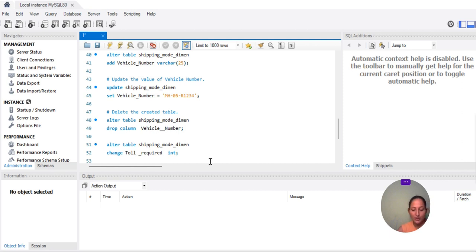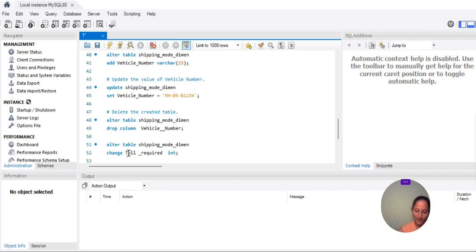So what are the keywords? We have seen ALTER TABLE, and here we are using CHANGE. Along with ALTER TABLE, we have seen other keywords: ADD to add a column, SET for changing a value, and DROP COLUMN for dropping. For changing the data type we are using CHANGE. So we can also modify the data type on an existing table by using the CHANGE keyword. These, drop, set, add, and change, are all keywords.